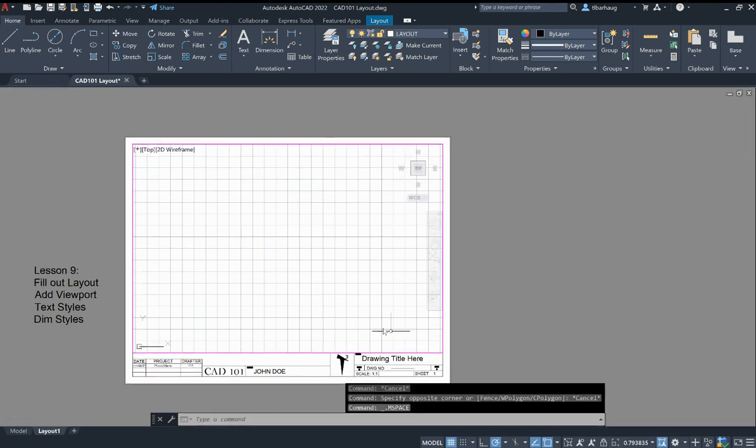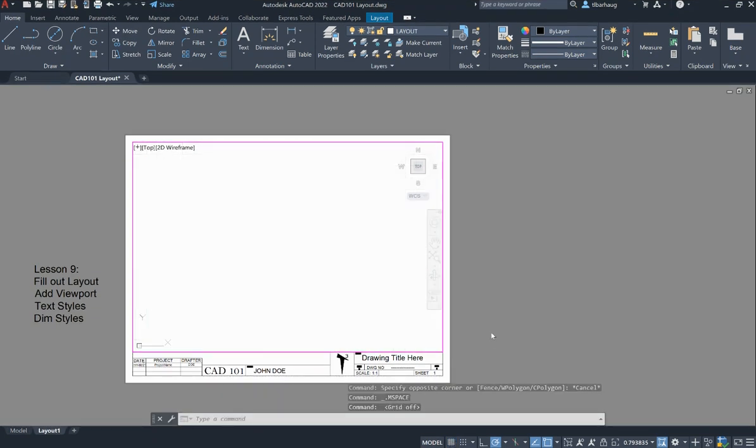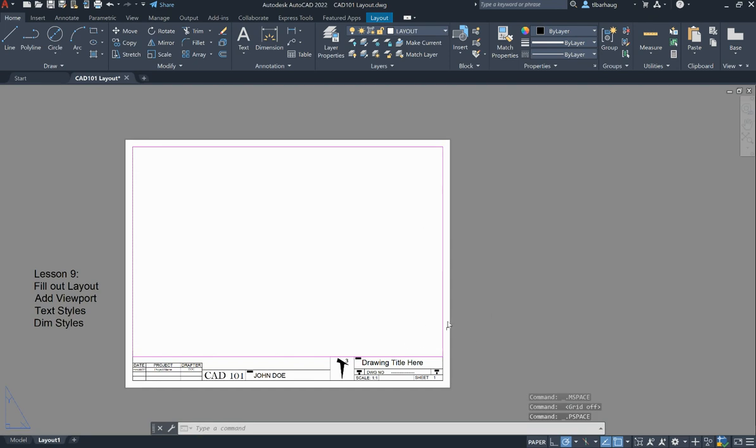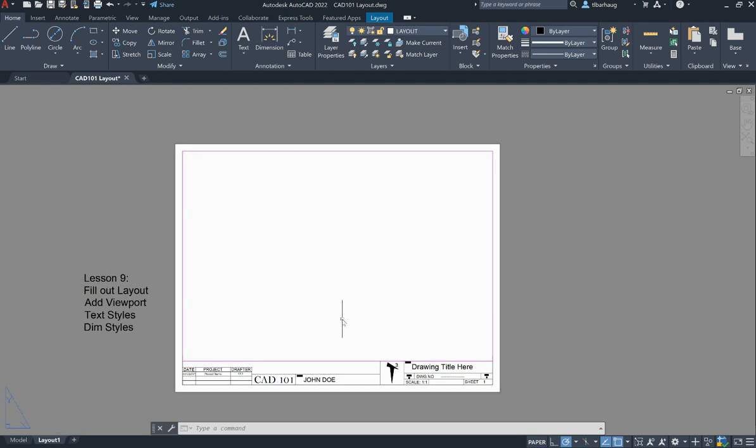Now I can double click into it, and I know that we're not going to want the grids every time, so I'm going to shut off my grid and double click out of it, and now I have a gridless viewport ready to go for any drawing I do. Now this is where we can really get into the nitty-gritty of creating our template.